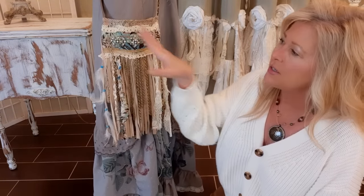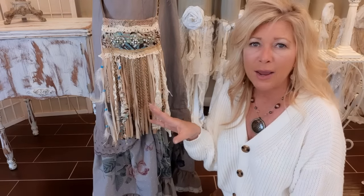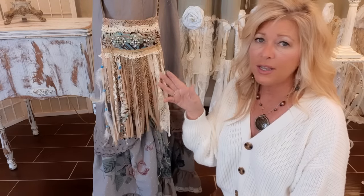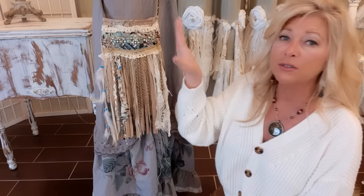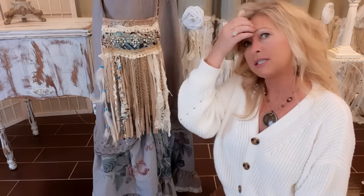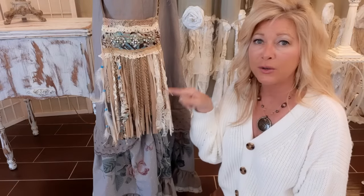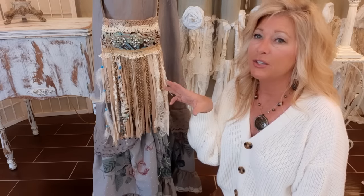Now, this is just a basic rectangle pattern. And it might look kind of elaborate and hard to do, but really, if you have a basic concept of a sewing machine, I don't think anything on here is really that hard to do. It's just knowing the steps and how to get to this final product. So at the end of this video, I have a slideshow of other purses that I've used, just a basic rectangle pattern, but you'll be amazed at all the different things that you can do.